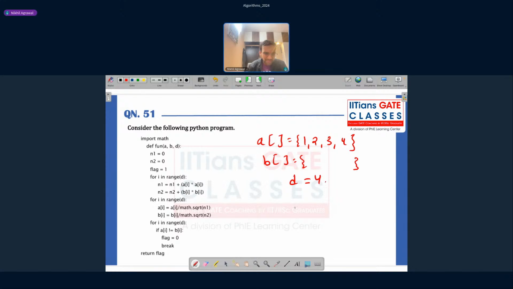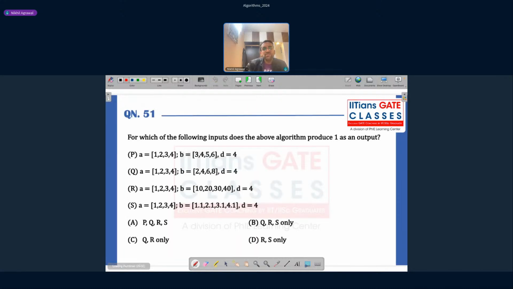The d value is being given. Now, for what arrays should this function return 1? These are the options, the various inputs being given.